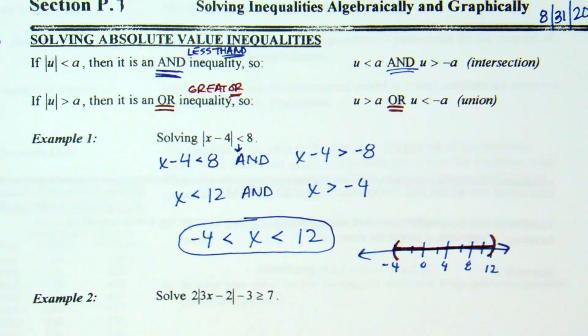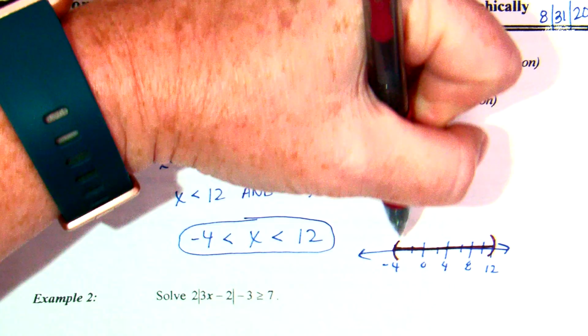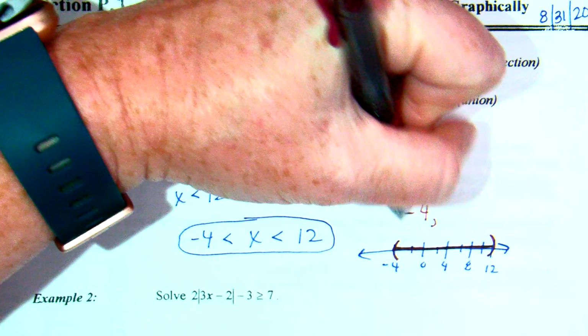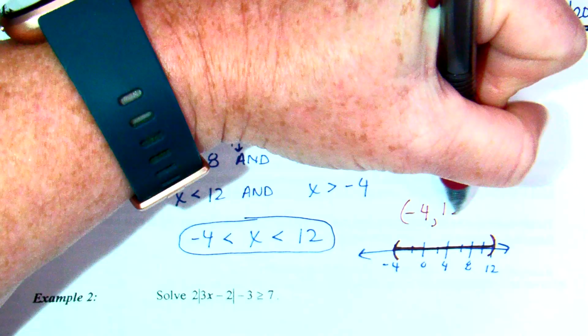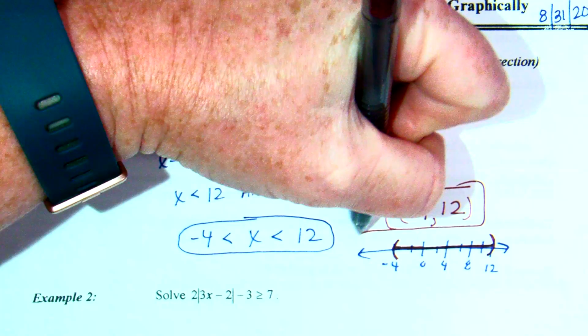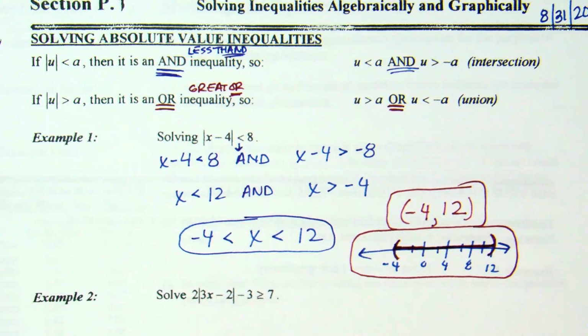So, speaking of, what is interval notation for this graph? Okay, my shading starts at negative 4, so I start there, comma, and because negative 4 was not equal to, we use a parenthesis. Where does my shading end? 12. So that's the other end of my interval, with a parenthesis. I'm double checking myself as I speak. Yes, interval notation for all answers tonight. Everyone hear that? Every answer. Interval notation for all answers.